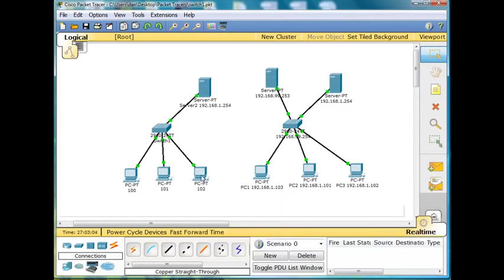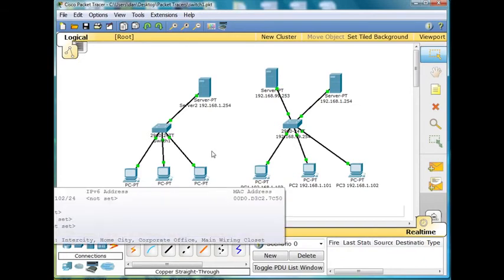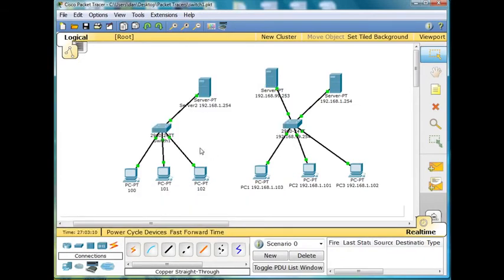Obviously, since they picked up the IP address automatically, they must be able to talk to the server, otherwise they wouldn't be able to do that. Now we'll start running through some of the simple commands on the switch.